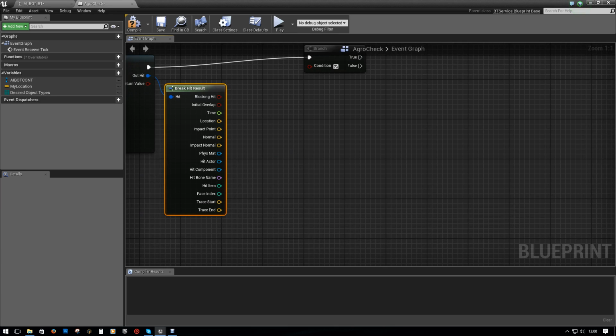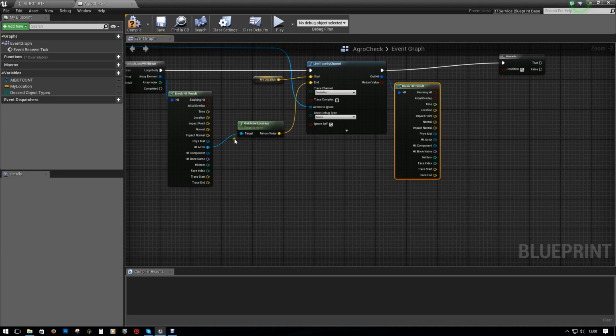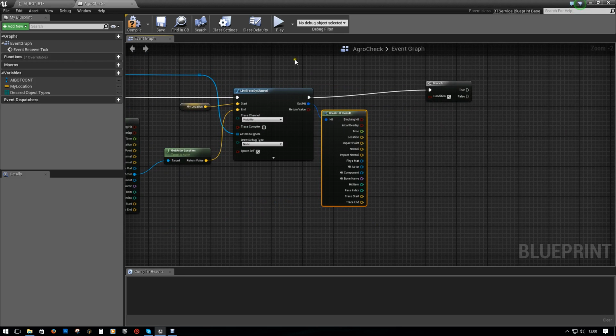Now, we need to get some information from back here a little bit. We're going to look at the actor we hit and where they were hit. This one will show us, or find the bot, or if the bot will find something. This one here is, when he found something, what are we going to do about it? So we've got to know what he's hit again, here. So we're going to do this.